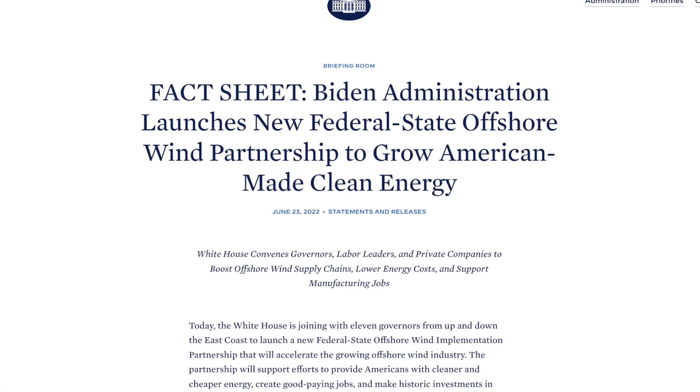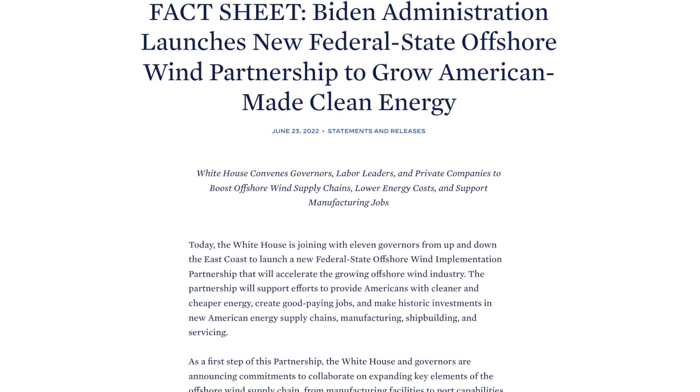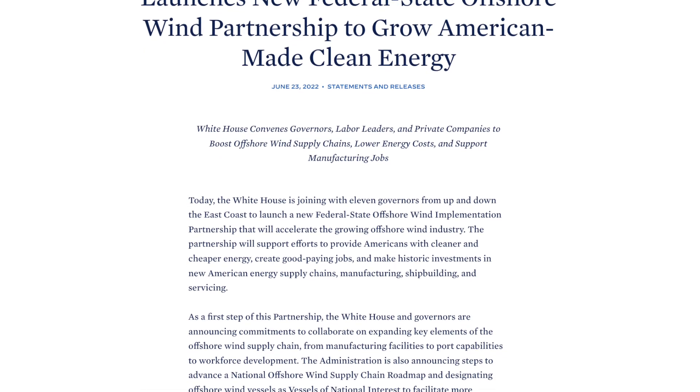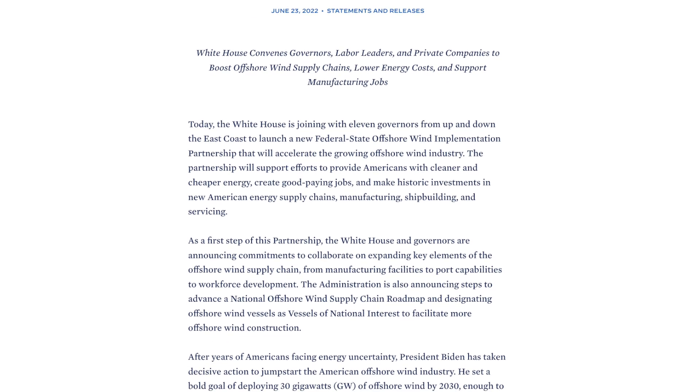This leads to what's happening offshore in the United States. On the Northeast corridor, the White House has been working with 11 East Coast states to develop a partnership. The initiative is to drive domestic manufacturing sites and get the supply chain set up to feed 30 gigawatts by 2030, including ships and all the offshore pieces. There hasn't been a large state-federal initiative to get it going, but that seems to be changing.